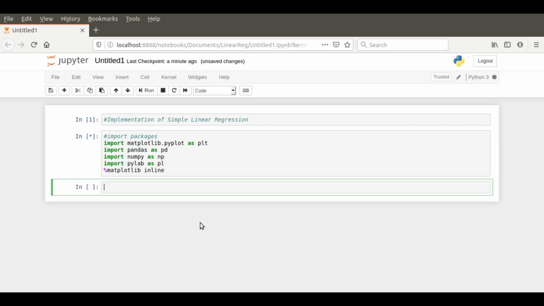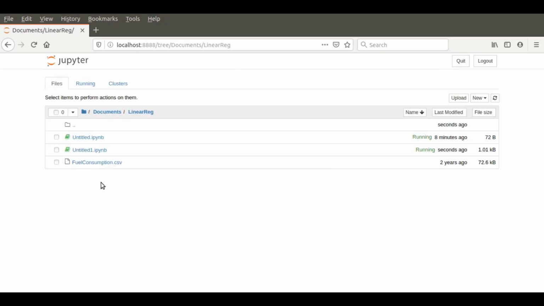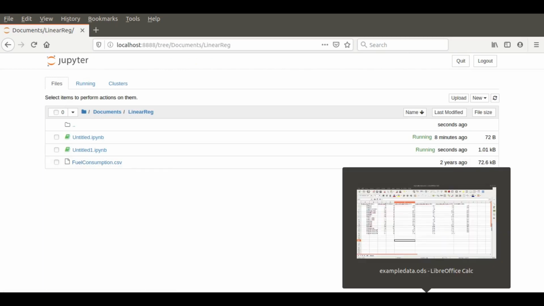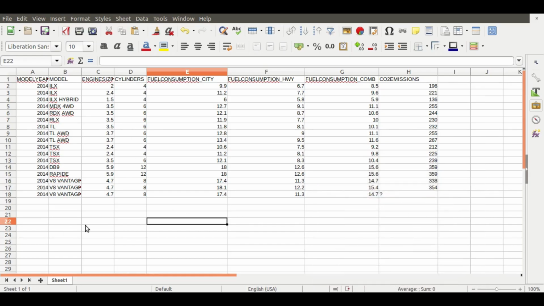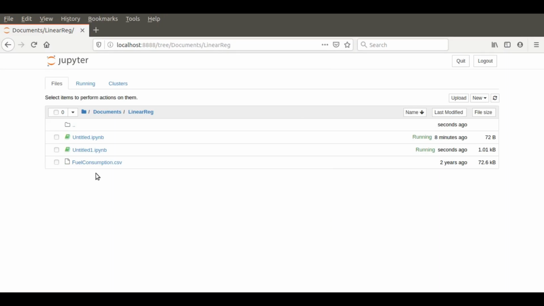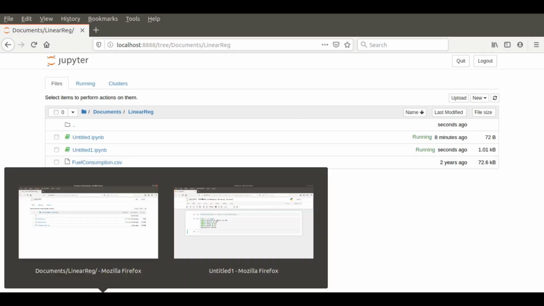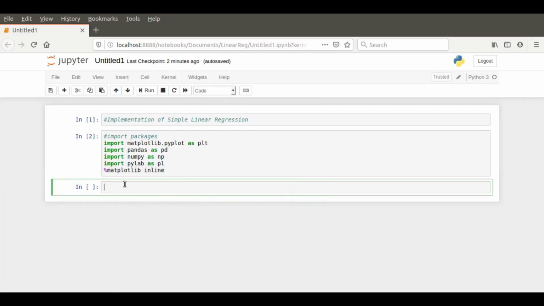Let's run it with Alt Enter. I have a dataset like this, which is fuel consumption.csv. So let's read the data frame. Data frame df equals pd dot. For reading a csv file, we have a pandas function called read_csv.